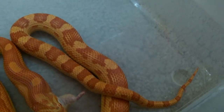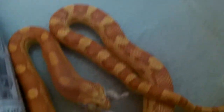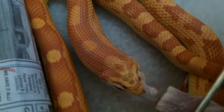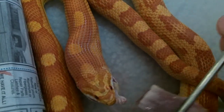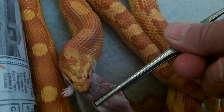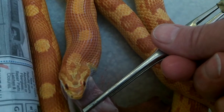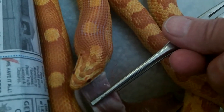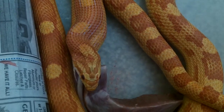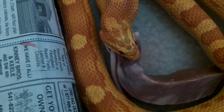I've scented it with a little bit of live mouse. I'll hold the beef heart using my tweezers. Oops, sorry. And as Colonel gets that mouse into his mouth, I'll sneak the beef heart in so that Colonel gets a little beef heart and mouse tail in his mouth, and I'll allow him to chew down on that piece of beef heart.